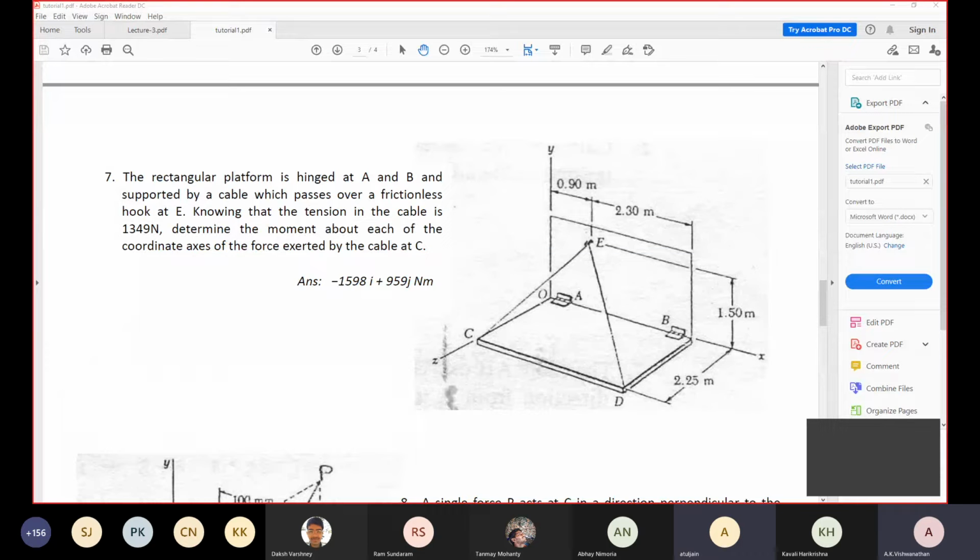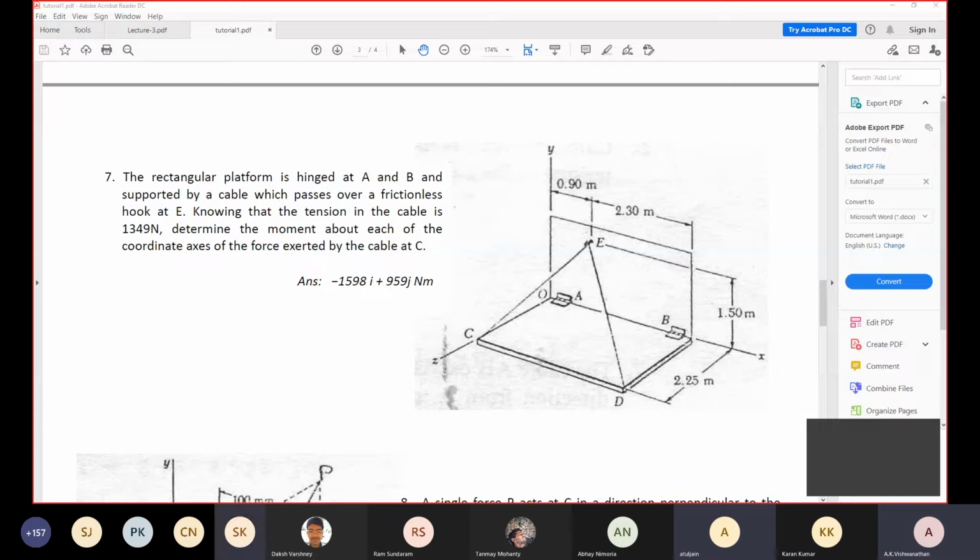You have made some mistake in the calculation somewhere. 1587.5, I can understand. That thing I got, and the direction I got reverse. For I cap, I got positive, and then J cap negative. I think you are making some error in your vector quantification. Please check again.